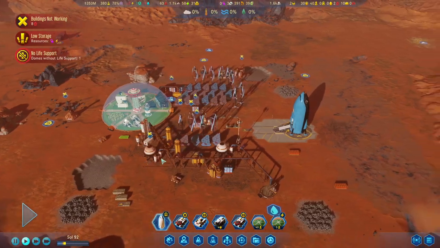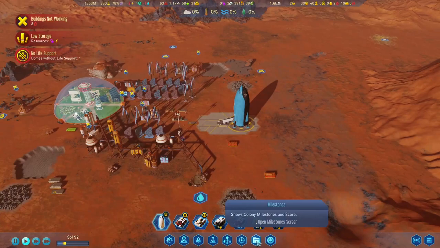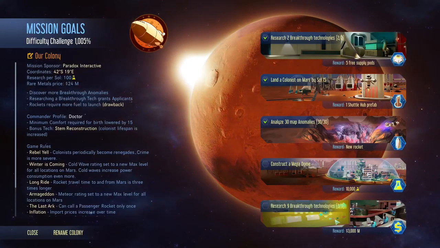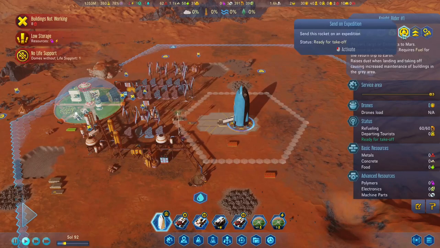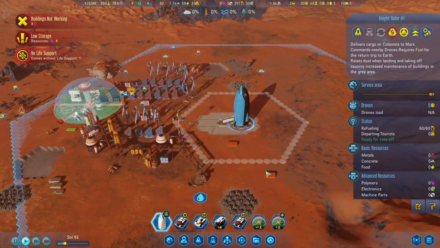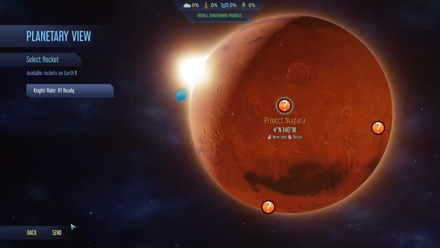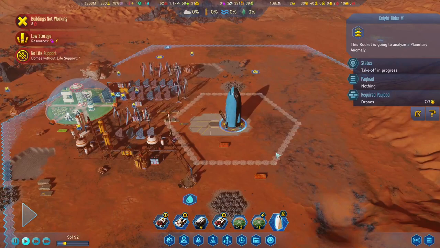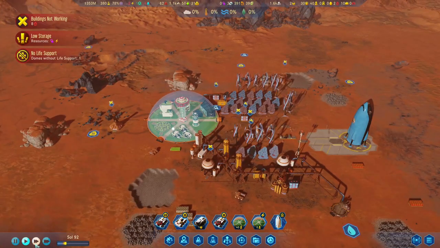Maybe we should do that, so we have a bit more options, and I do believe we have research, yeah, 9 breakthroughs, so there's that as well. We have a ton of fuel, so let's send this expedition. It will be a quick one as well, so I don't see why not.